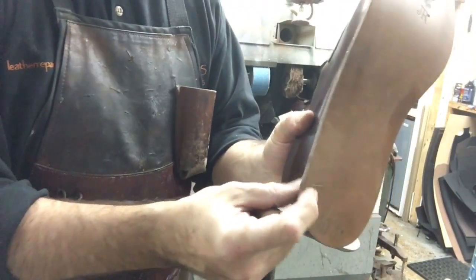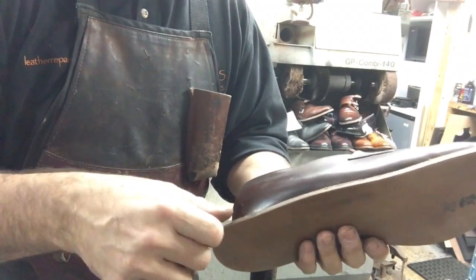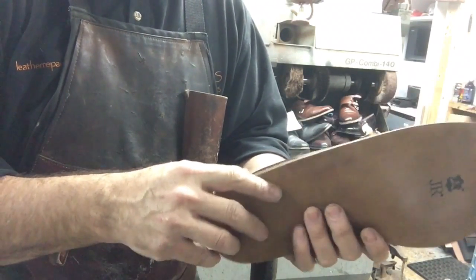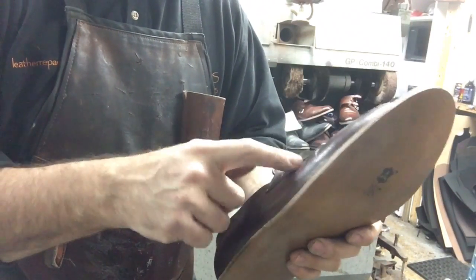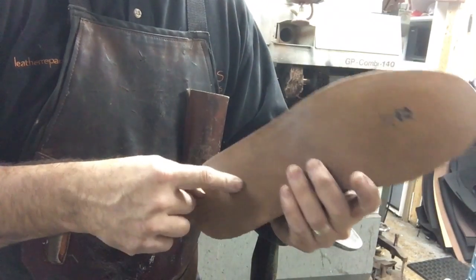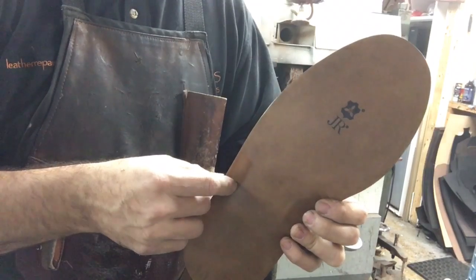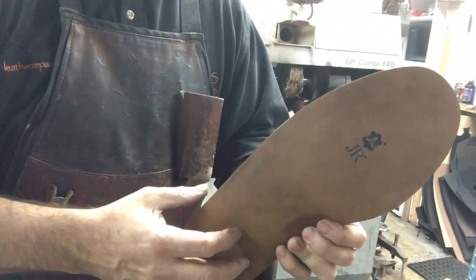That's the thickness of the leather, right? These come in different thicknesses: 8-9, 9-10, 10-11, 11-12. But 11-12, I think, is a little bit too thick for dress shoes. Most of the Goodyear welted shoes I do, I use a 10-11 on the soles. It's a little thicker, costs me a little bit more money, but you know what? It's so much more durable.